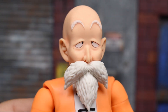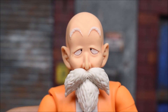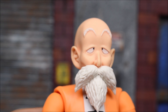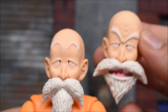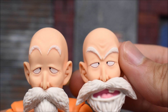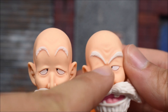The glasses fit on both heads that he comes with. Speaking of the heads, he does come with two heads including the one on the figure. The first one has eyes kind of drooping down. The main difference on the second head is the eyebrows — they are raised up. The unique thing about this face sculpt is that you really can't see much because half his face is covered by his beard. His second head has the mouth open, which is really nice, and the eyebrows are more seriously posed. You can see the difference in the eyebrows and the eyes are straight.